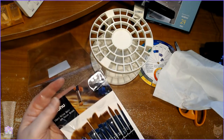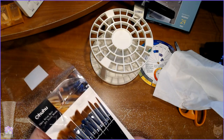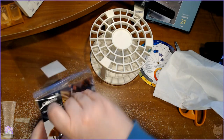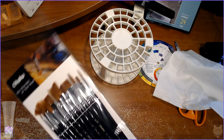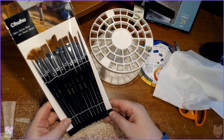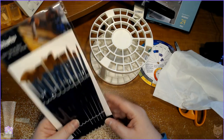I'm sure they all have official names, and people who know the names would probably look at this and say, yeah, she knows nothing. And they would be correct. I'm trying to change that. I'm trying to learn. And this is the set I got to help me do it. So, yeah, I will have lots and lots of paintbrushes now.